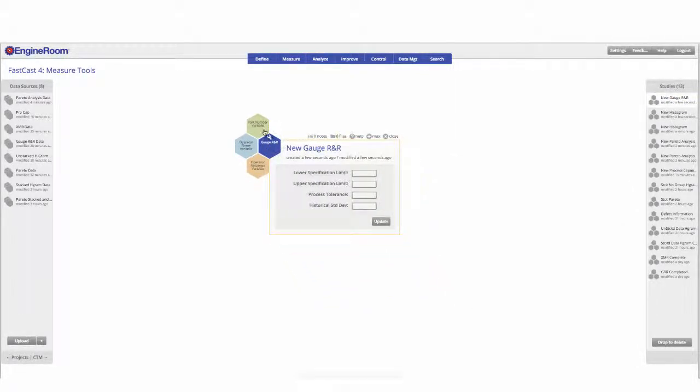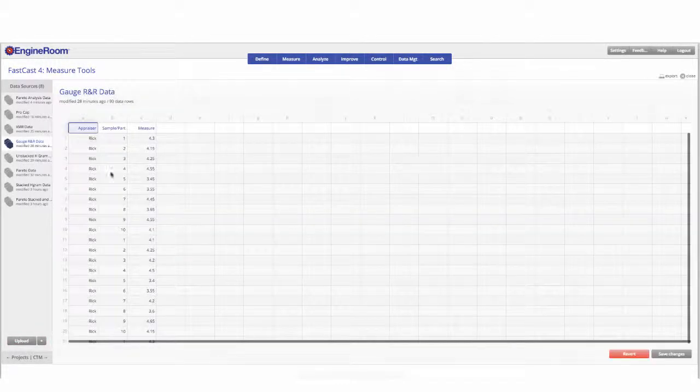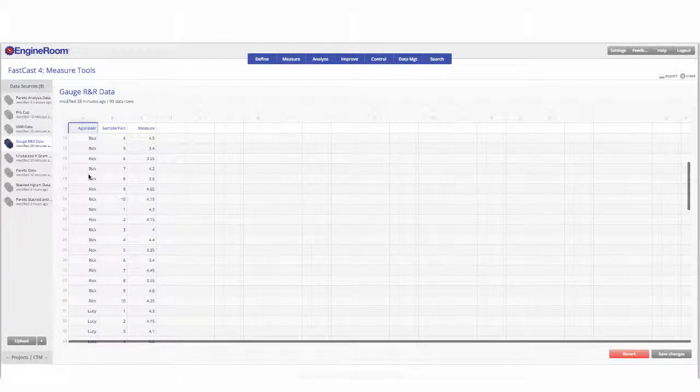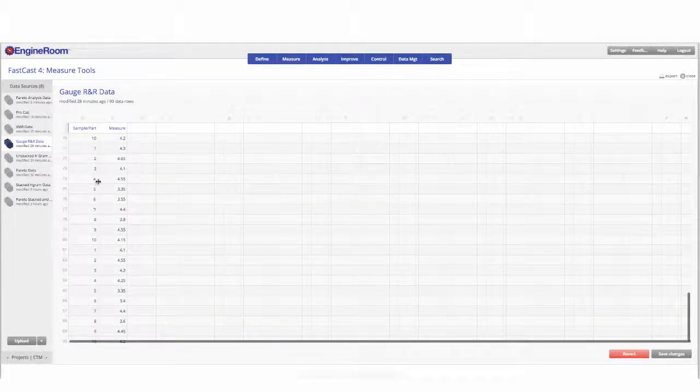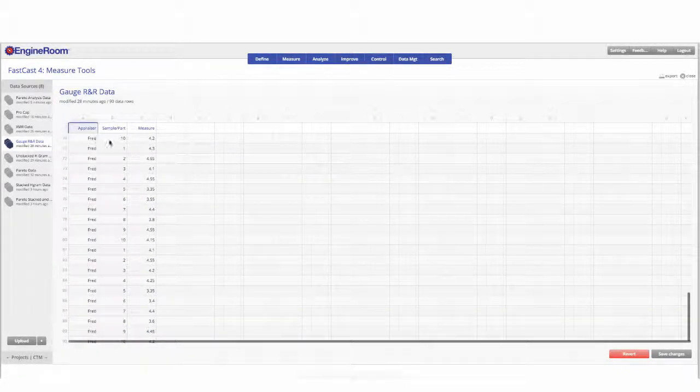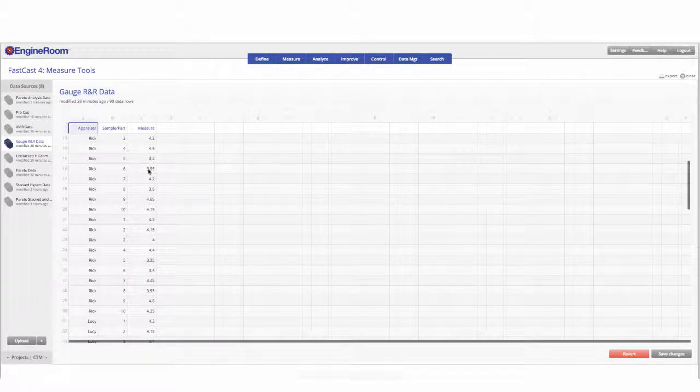So we see in these drop zones we need a part number variable, an operator name variable, and we're also going to need an operator response variable, or the measurements that they've taken. So with the data that I have, I'm going to slide it open for us, we're going to see that in this appraiser column, I've got a long list of the name Rick. There's also Lucy and Fred. And they've all taken the same amount of measurements and measured the same thing, and then we found out what they actually measured, what was their output there.